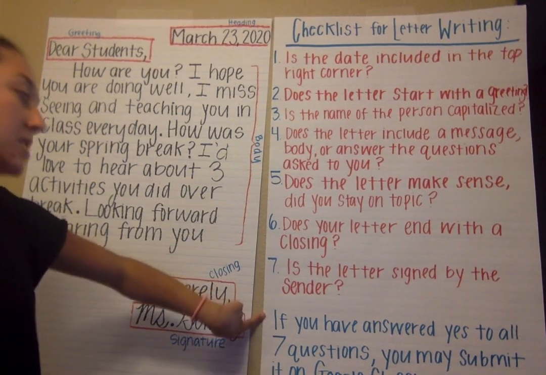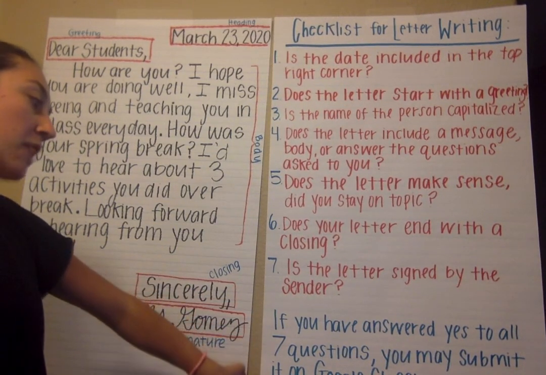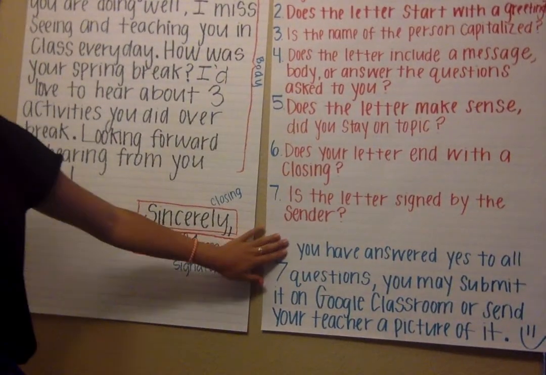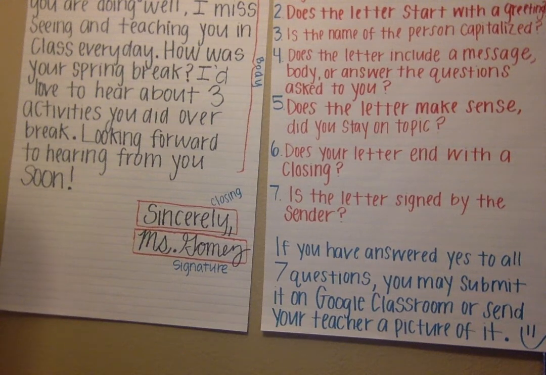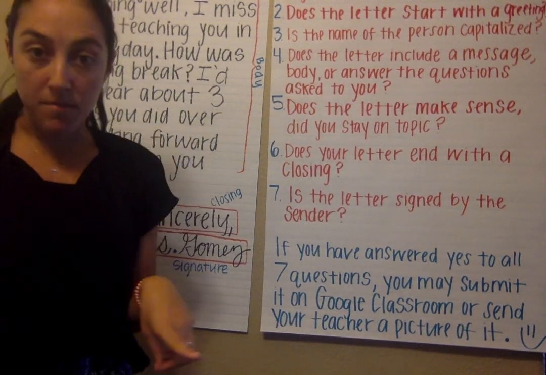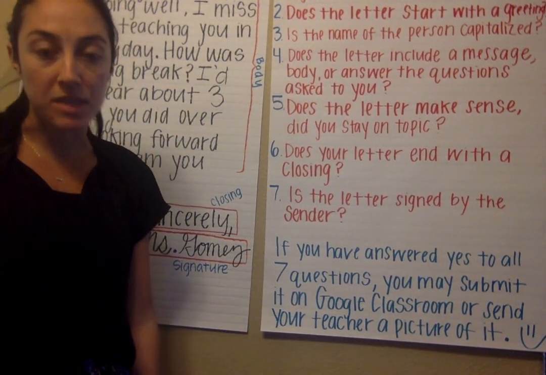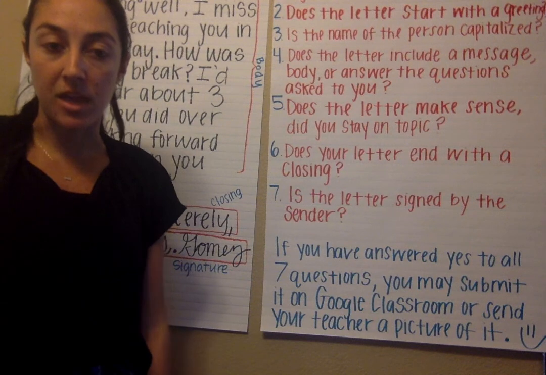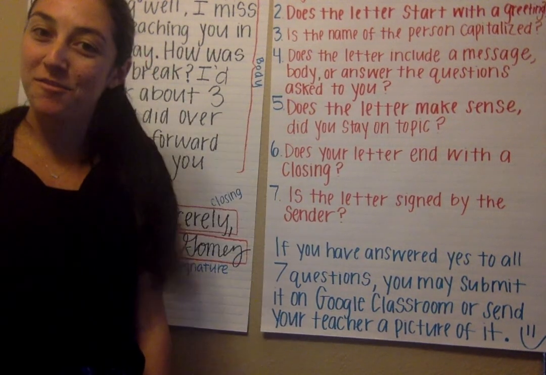And then I said if you have answered yes to all 7 questions, you may submit it on Google Classroom or send your teacher a picture of it if you did the handwritten version. If you have any questions, please let me know. The prompt is already on Google Classroom and has been there, so feel free to get started. For tomorrow and Friday, you can come back and watch this video again to go over the checklist. You will have a prompt tomorrow and a prompt on Friday, and both of those will be assigned to you on your Google Classroom, or if you're doing paper-based, it will be in the chart at the top of the page for writing. Again, please let us know if you have any questions.